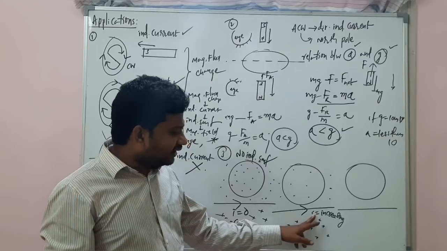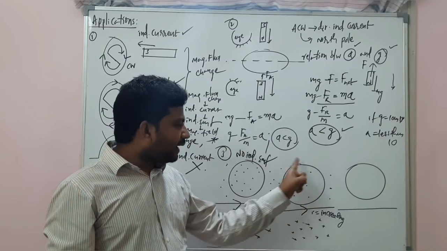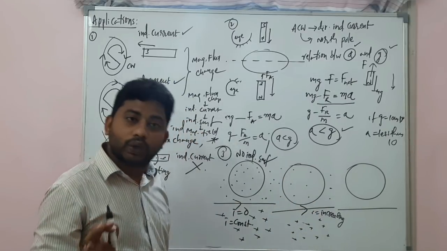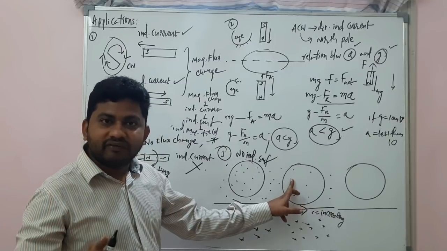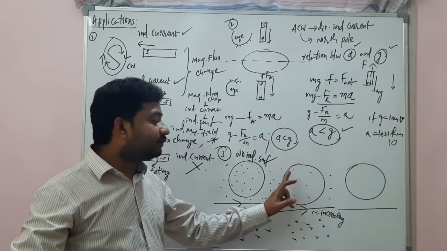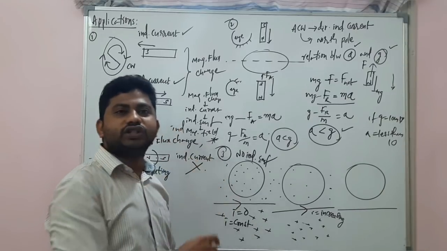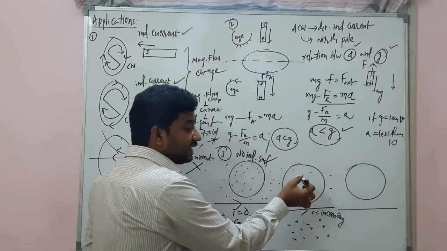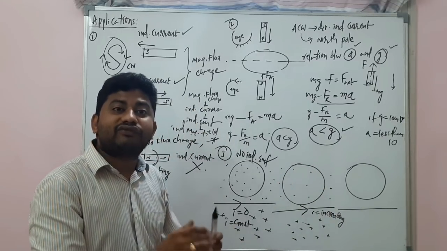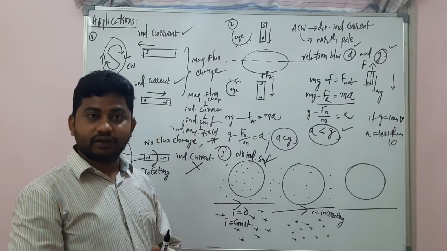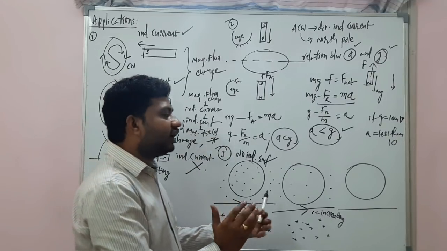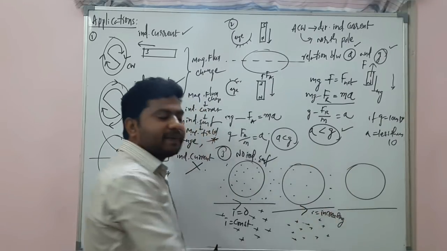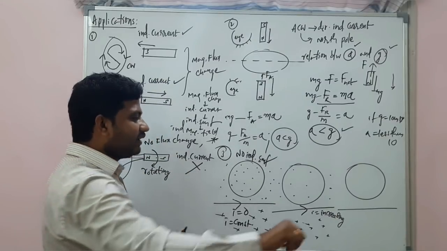See, when we are increasing the current, magnetic field lines passing through this also will increase and their direction is out of the plane. Okay. So there is induced EMF, induced current, induced magnetic field, and that induced magnetic field will oppose the original magnetic field. So original magnetic field lines here, they are increasing. So induced magnetic field will try to decrease the magnetic field strength by producing the magnetic field in the opposite direction. Here the magnetic field is in this direction. So this wire will produce a magnetic field in the opposite direction. Opposite direction means the other side.